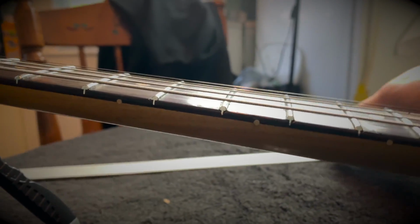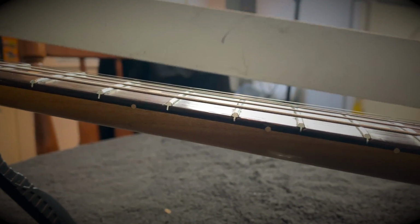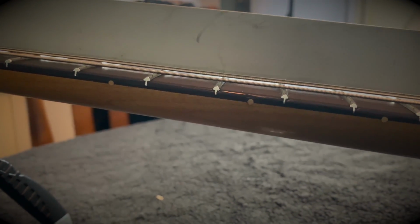This is kind of hard to do with one hand, but I'll take a normal straight edge and lay it on there. You want to get yourself a set of feeler gauges, and these are marked, so that would be 12 thousandths of an inch here. And I already know what mine is set at, but you basically want to set your straight edge in the middle of the neck.